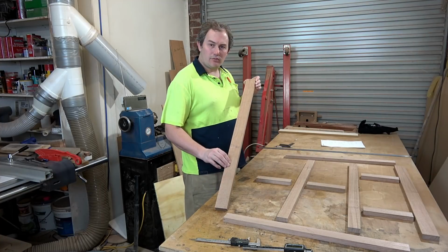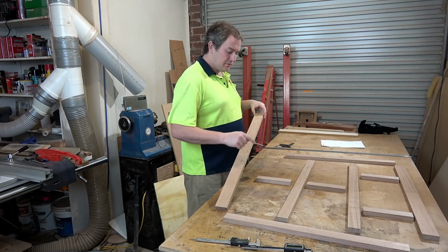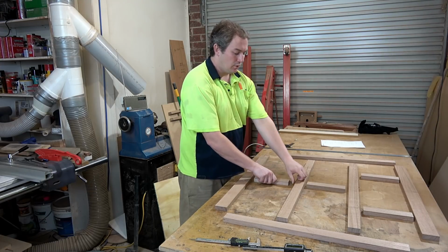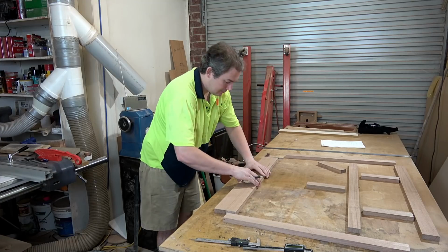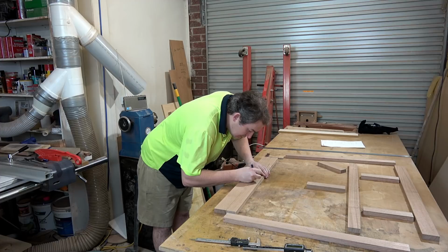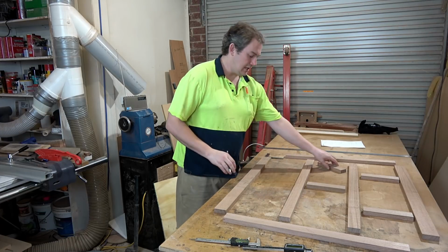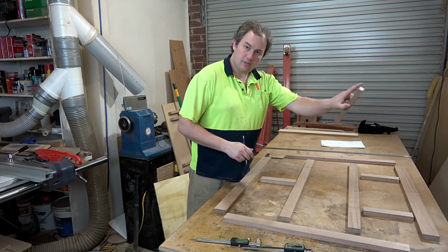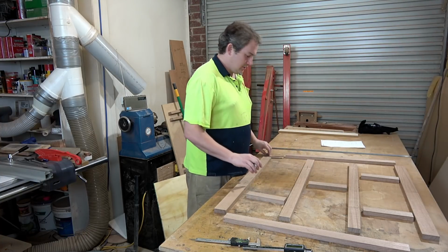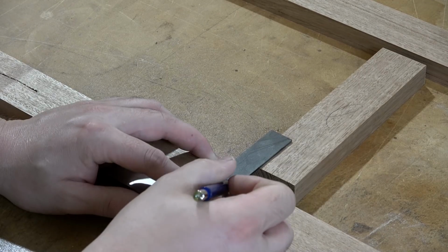So now using this lower rail I can use these marks as a template to transfer those marks to this rail to accept the mortise under that edge there. Then I'll just transfer these marks, and that gets me the location for the underside mortise. But I also need a mortise on the top to accept the next rail. So I get my square and square a line up.